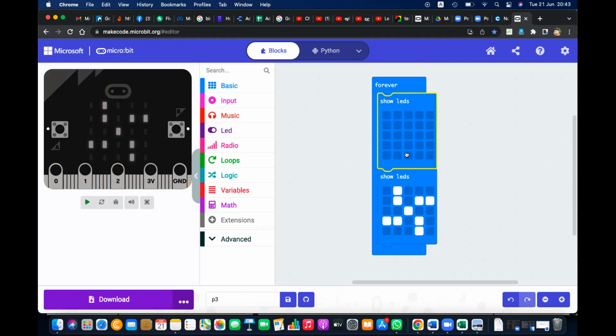Then what? So if you put it like that, it will not work. Just think what you can do with this. Just try changing the patterns.